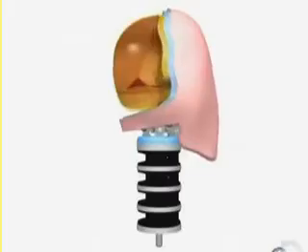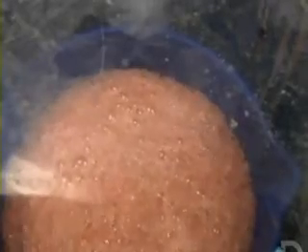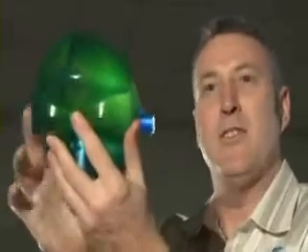The design will include all the interior structures of the head, starting with the brain. Oh, that is absolutely beautiful. Well, I think we can get on to the next step. Step by step, they create a human head. We have to build it from the inside out. So we've started with the brain, we're now onto the dura, we'll now pour a skull around the outside, and then we'll finish off with soft tissue.